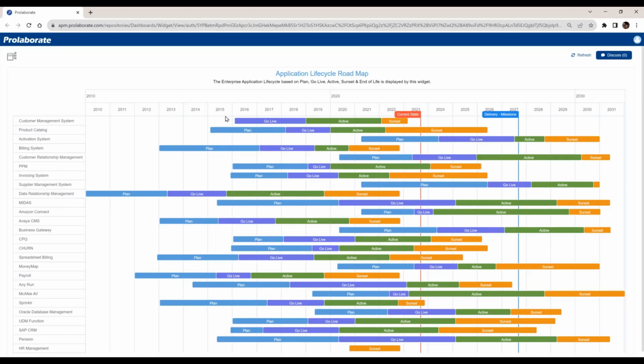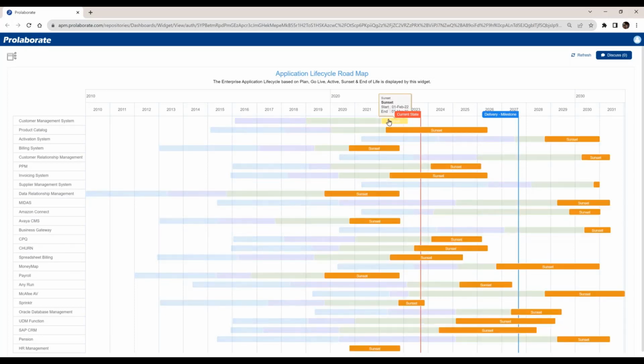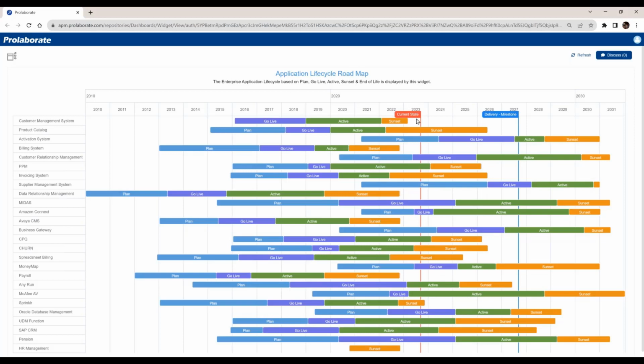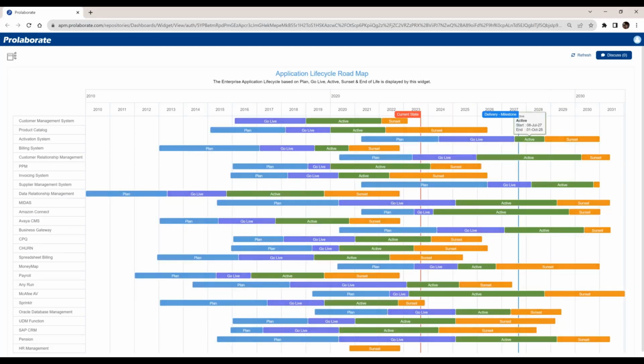These dashboards are working, so you could just see when the applications are in go live state, active state, sunset state. You could see this is the current state today, and in 2027, what's expected to be the statuses, and all these are driven off a live and breathing EA repository with elements based on ArchiMate and connectors and things like that. So this is one of the deliverables.